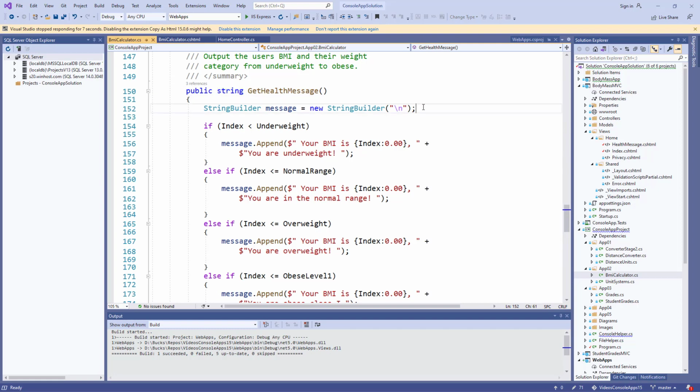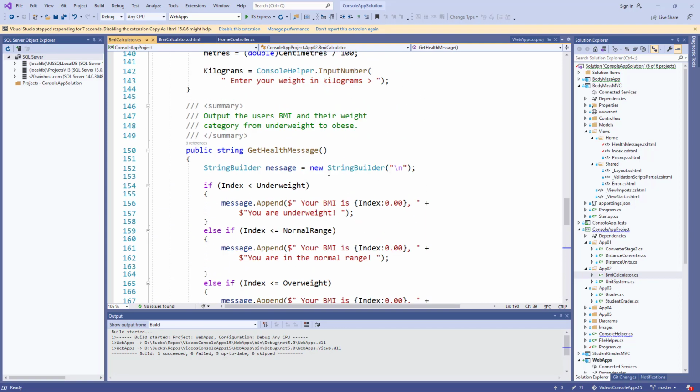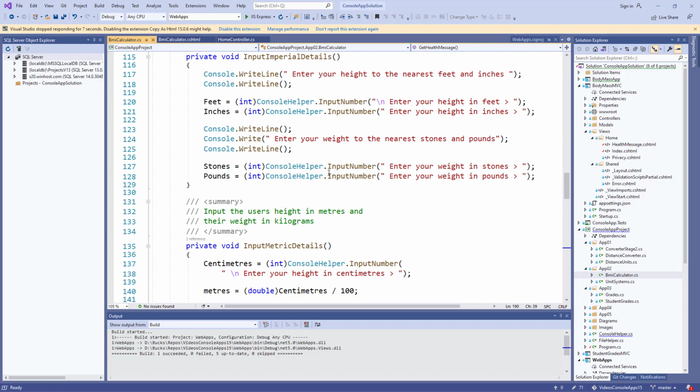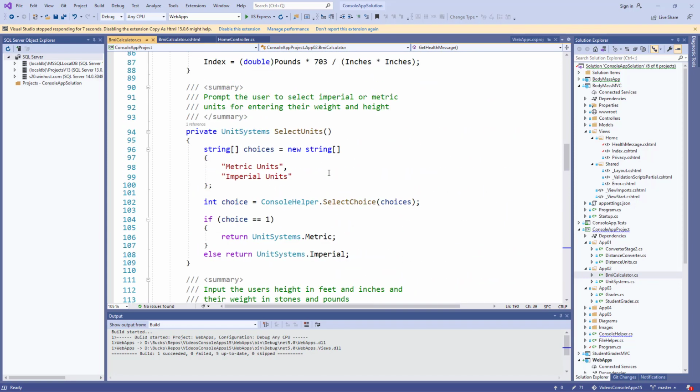So it uses a string builder, puts a new line in, then appends the message, and at the end of the method returns the message as a string. That way it can be used by the console app program, if I can find where it's used.